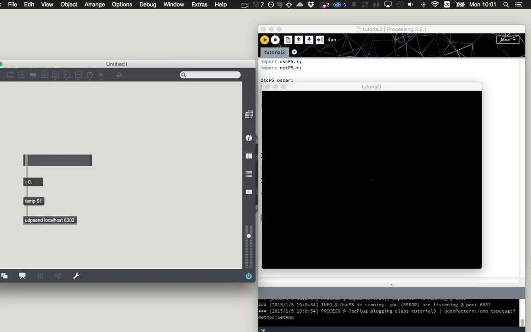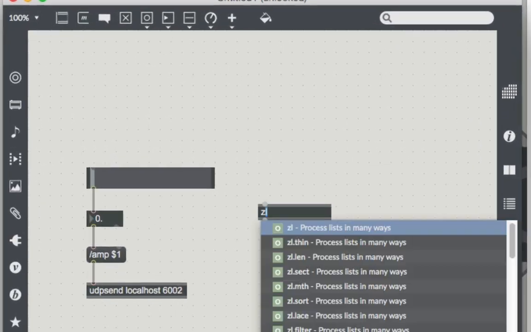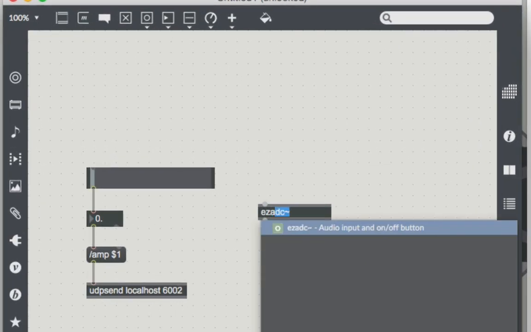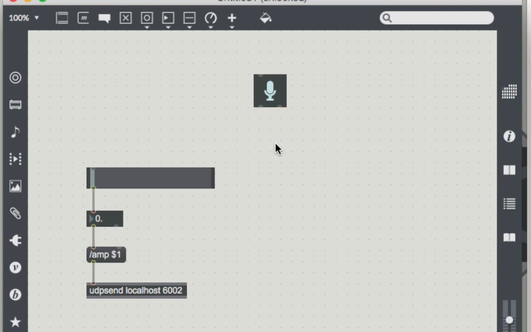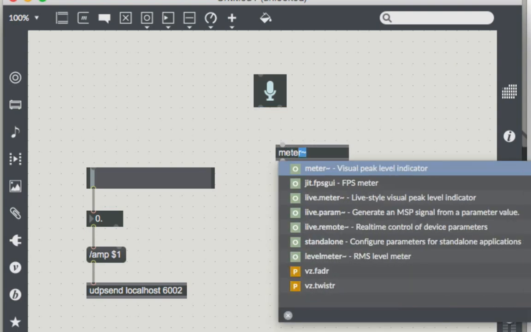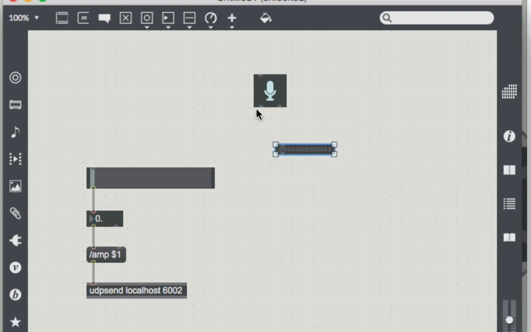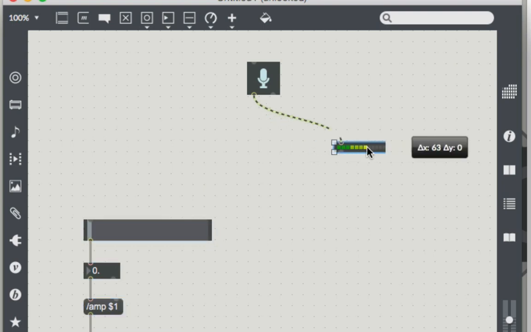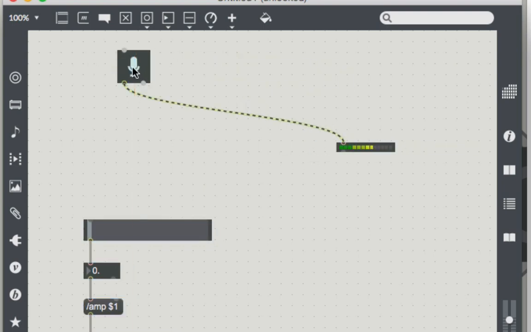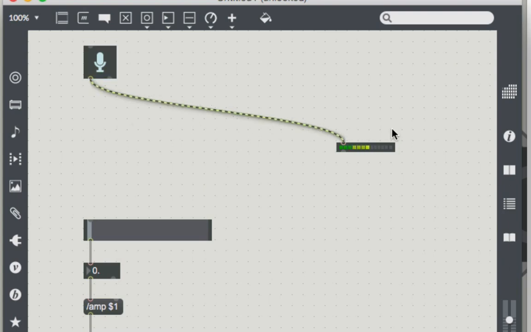So let's see. All we need to do is easy: ADC to get sound in. Let's get a meter here so that we know sound is coming in. It is cool. The sound of my velvety and reassuring voice. So let's turn this signal into an amplitude number that Processing can use.